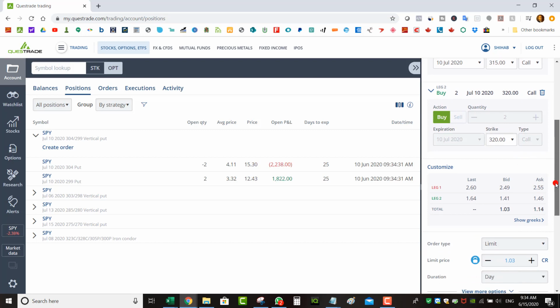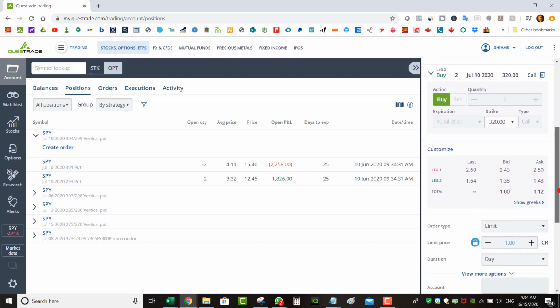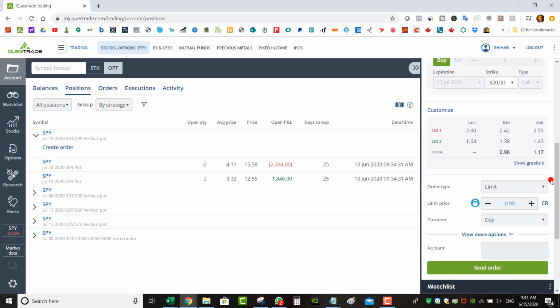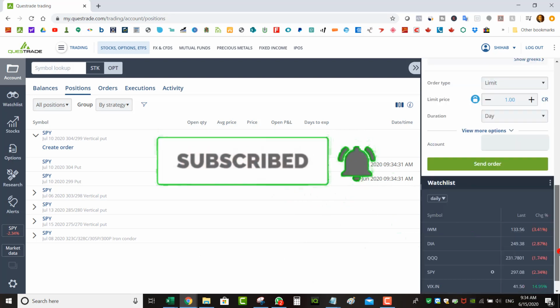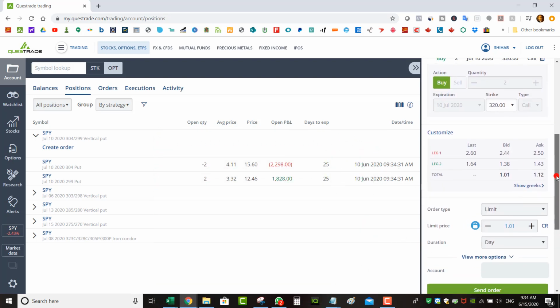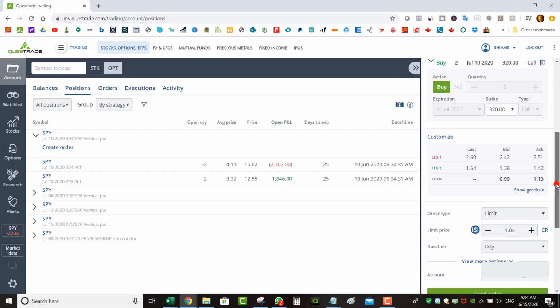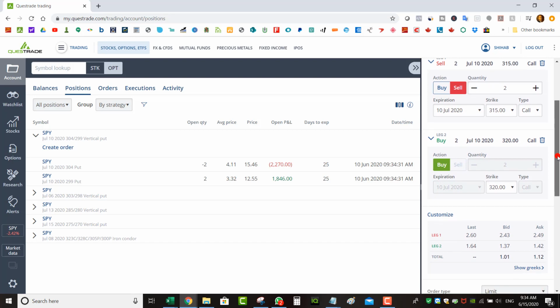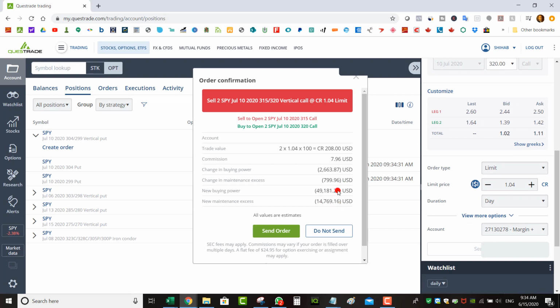So I sold the 315, 320 call spread against my existing put spread that was at 304, because the 304 is tested. So I'm selling call spreads against it as a hedge to reduce max loss, because right now my max loss is $5 minus whatever I collected from the put spread. So I'm trying to collect extra credits without adding risk to the trade, because I can't lose on both sides. I can only lose either on the put side or the call side. So any premium I'm collecting from the call side is considered extra credit without adding risk.